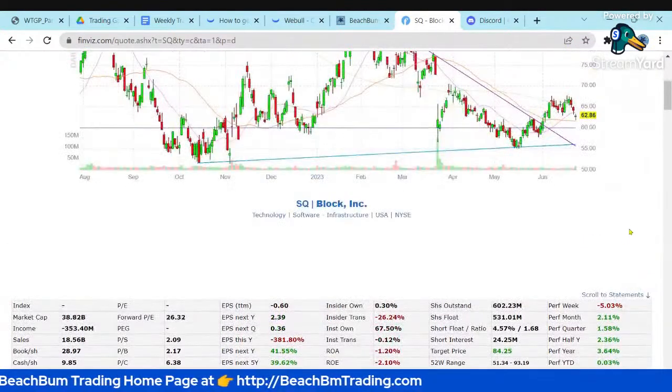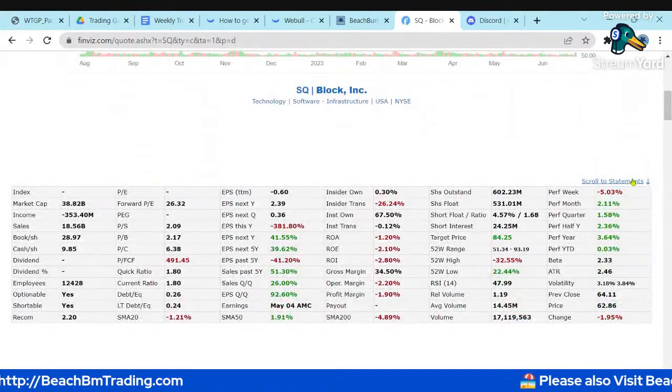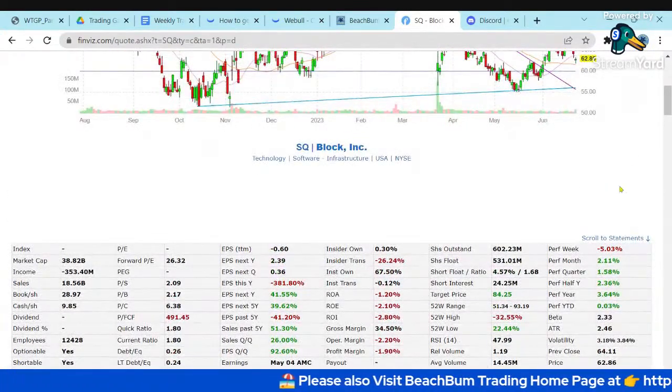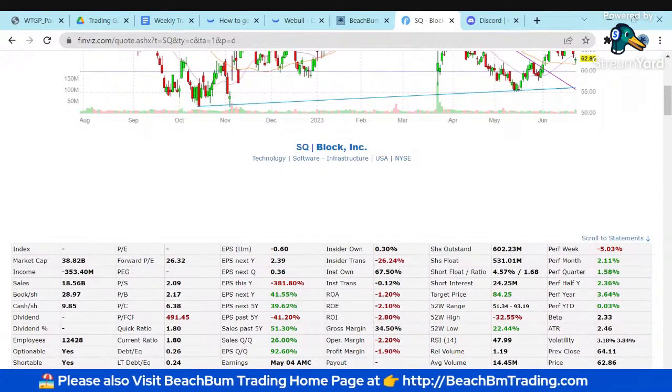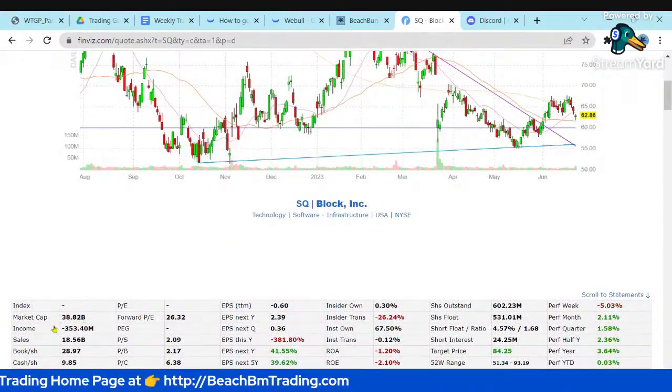Maybe they might want to rethink their renaming to Bitcoin with the decline. I know it just bounced back up, but the sentiment, the hype on crypto seems to have waned quite a bit over the past 6 months or so. But bottom line is they're losing a lot of money.